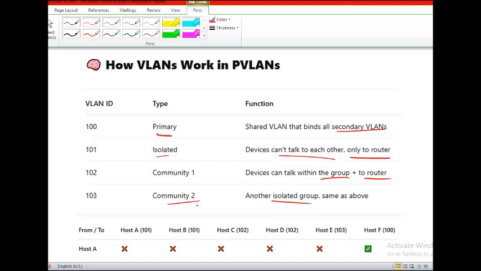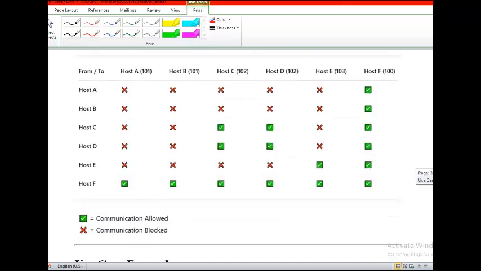Now, see this table. Host A, it cannot talk to B because they belong to same isolate VLAN. Host A cannot talk to C because that belongs to another community. This is isolate, this is isolate, this is community 1, this is community 1, this is community 2, this is Prometheus.